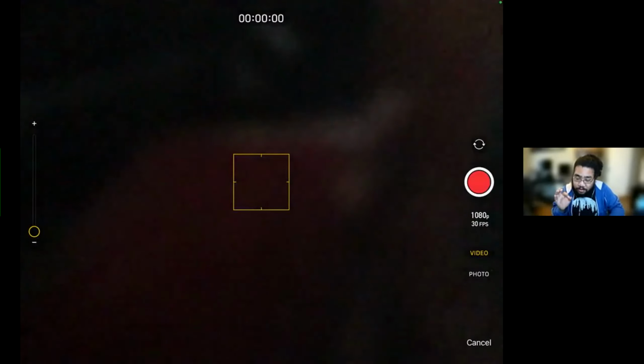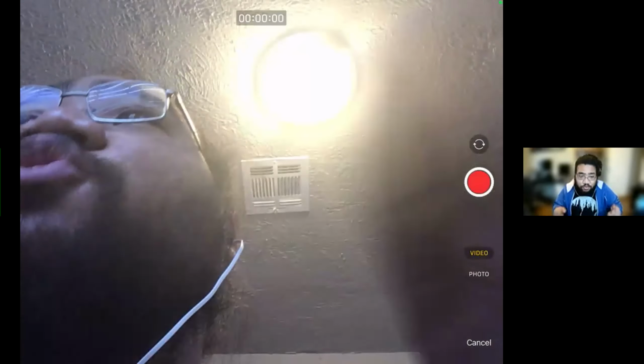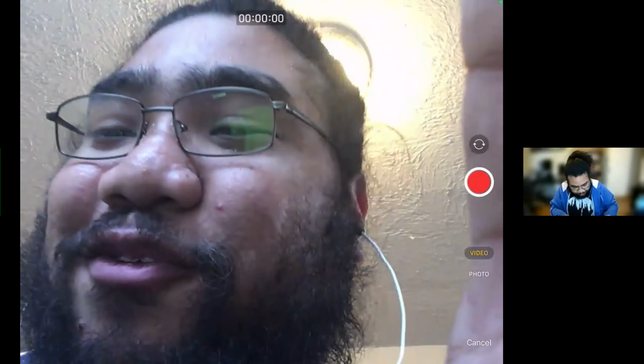I'll pull up my camera. I'm going to switch this around. If you're a little unfamiliar, right now it's pointing towards the back of my iPad, which is nothing. So I'm going to go there. You'll see the big red circle on the right-hand part of my screen. Right above that are arrows pointing at each other. I can use that to switch my camera around, and we'll have a fun little view of me. Hey, how you doing? On my screen.